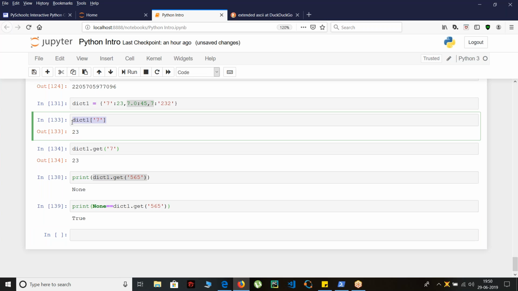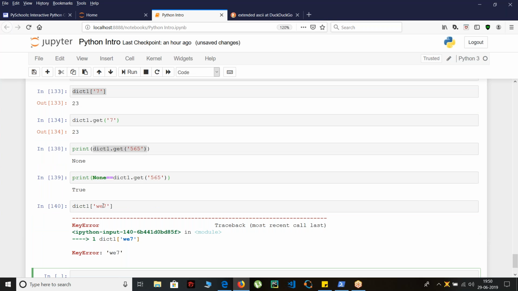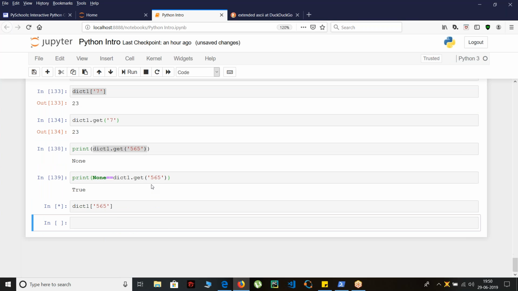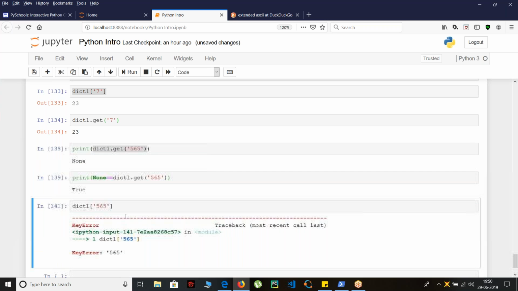Now, similarly, if I make use of the indices, then I'll get an error, which is called the key error. I can make use of the same key. See, I got a key error here, and handling of errors is very important while coding.